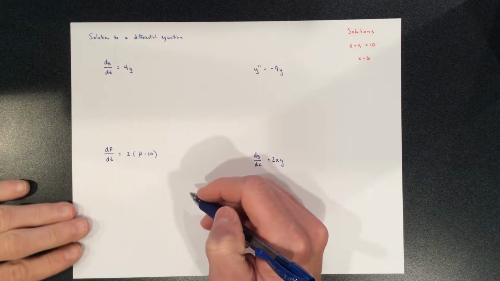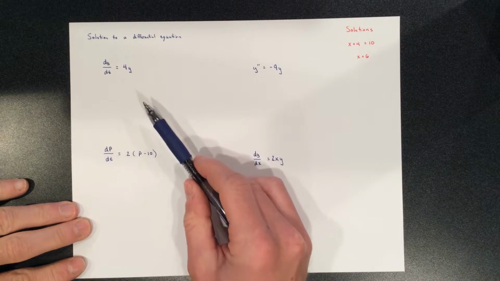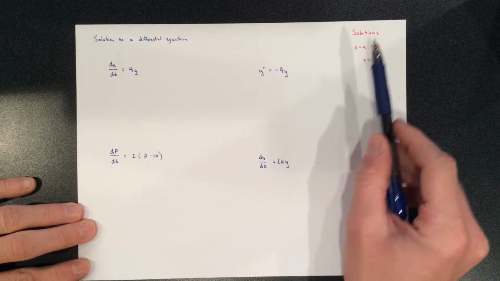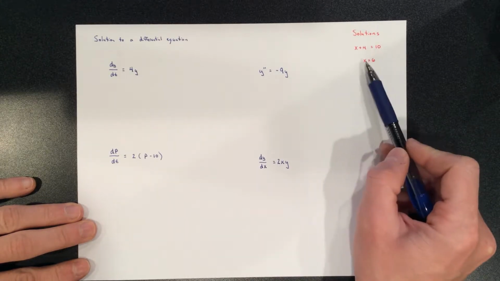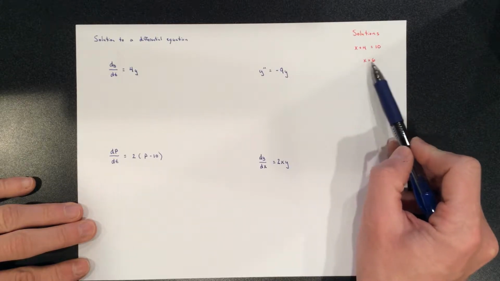Right, let's do about 4 or 5 problems, and what we're going to do is look at what it means to be a solution to a differential equation. So let's come over here and let's go super old school. Let's say I had the equation x plus 4 equals 10. In our heads, I know we can all do that: the solution to this is x equals 6.